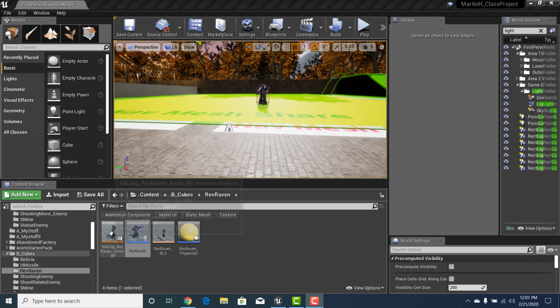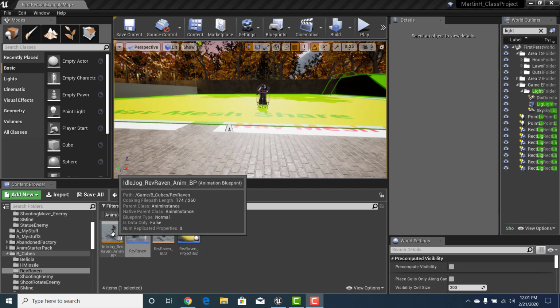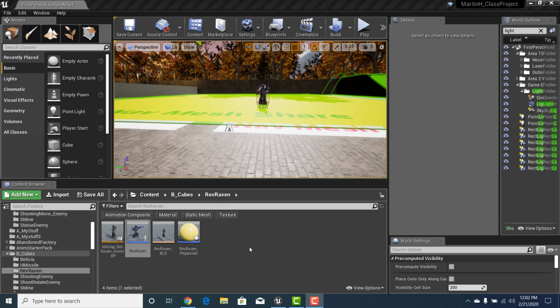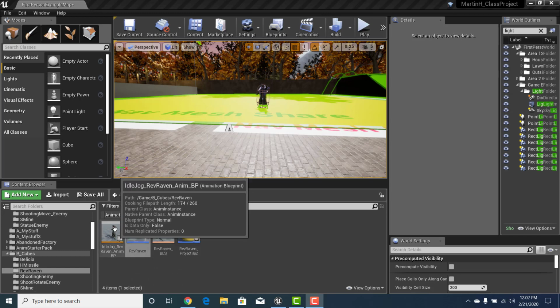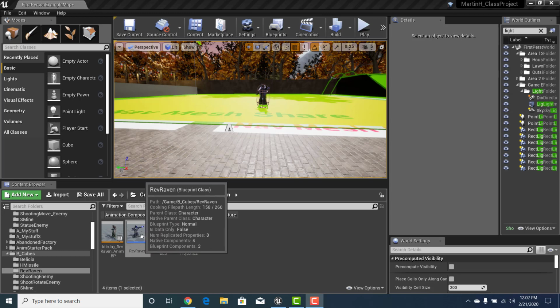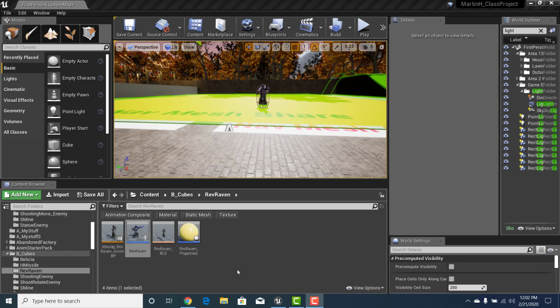After the animation is complete, we attach it to the character and make sure that the character is listening to that animation set as opposed to a different animation set. So the order goes: blend space, which we make first. That's then added to our animation blueprint, and then that animation blueprint will be added to our character's blueprint.